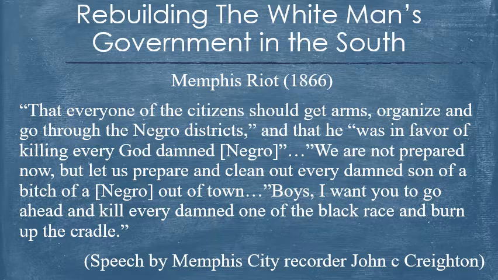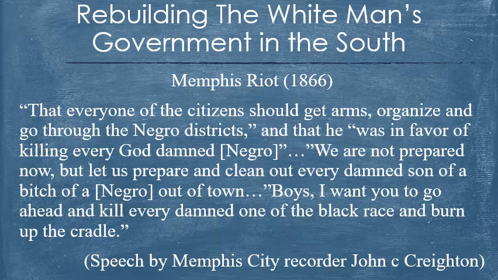So this event here would actually encourage the radical Republicans to put forth the Civil Rights Act of 1866 that we talked about previously on the last slide, and this would eventually lead to the 14th Amendment. So even as this backlash, if you will, is taking place in the South, the radical Republicans are keeping their foot on the gas and trying to accelerate to encourage more freedoms for African Americans.